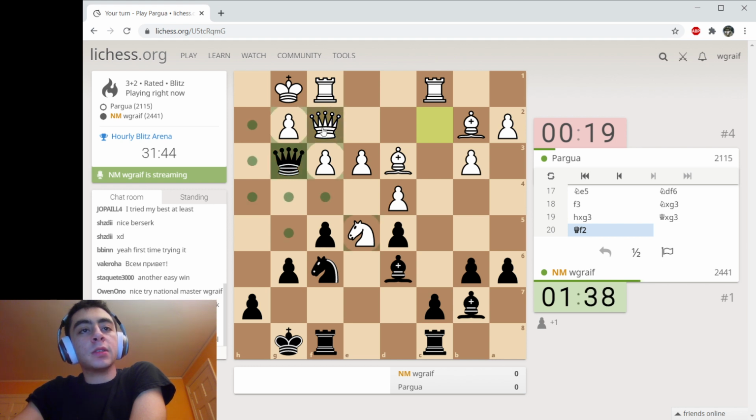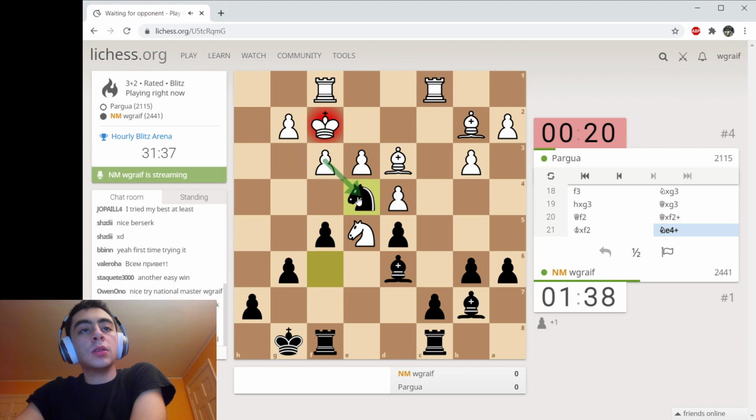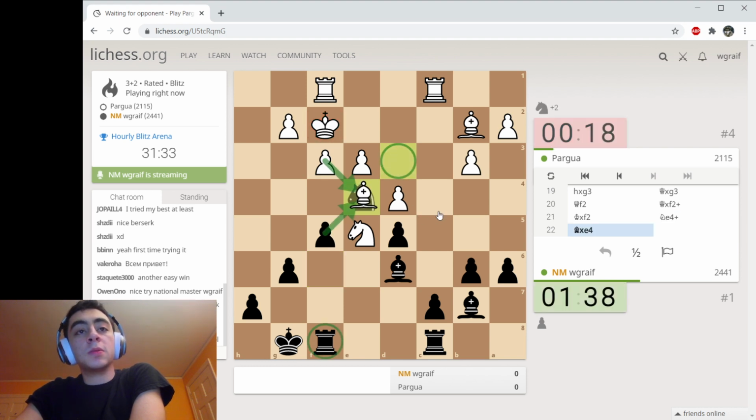All right, I have some clever stuff coming. Oh wait, he can take with the... Oh, he took with the king. Okay, I have check. So he takes, pawn takes is check. And I'm going to want to take that bishop as well. Okay, so he took like that. That's good for me.